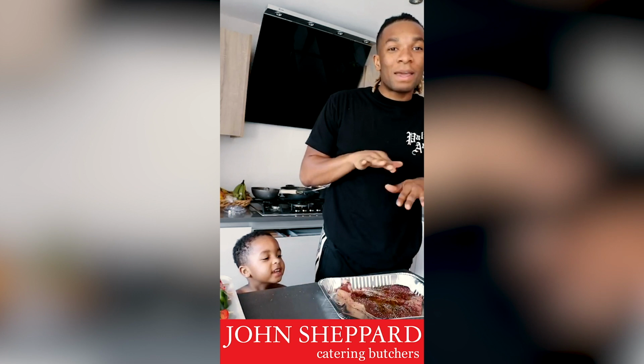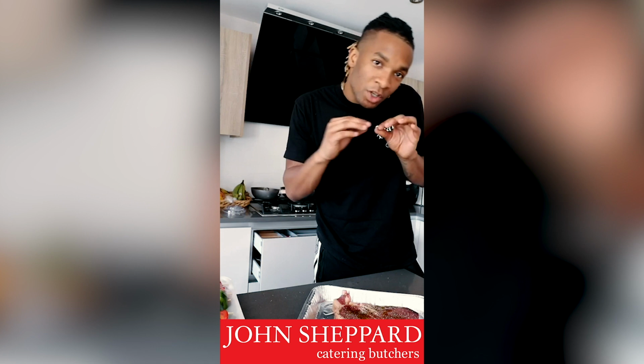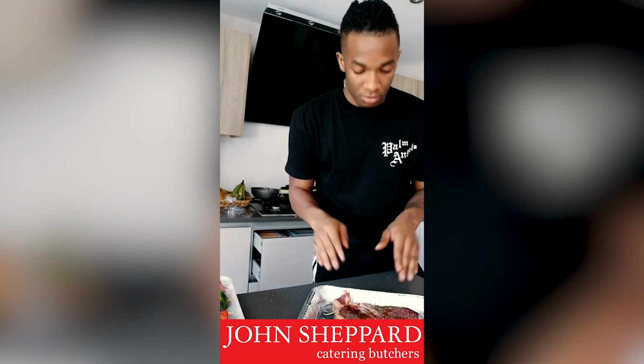Kasey back at it again. And I'm gonna just use my hands, different kind of technique, you might not have seen it before. I'm gonna season it outwards. So the outside, and as you're eating into the steak, as you're going into the middle, you get a different kind of taste as the outer layer. Do you know what I mean? So what's the technique? Some people got it, some people ain't.